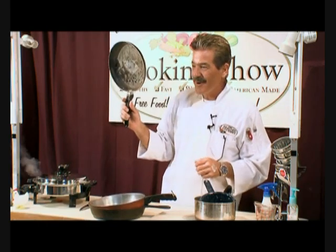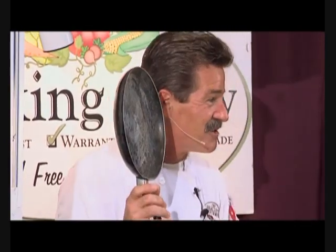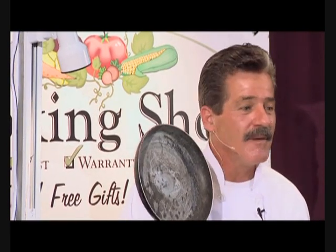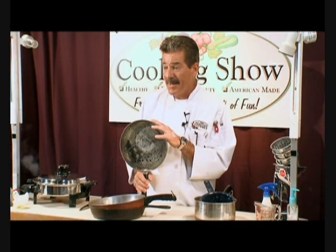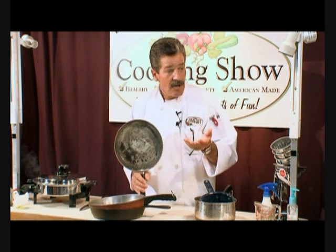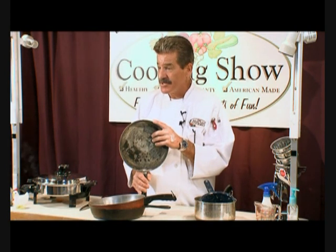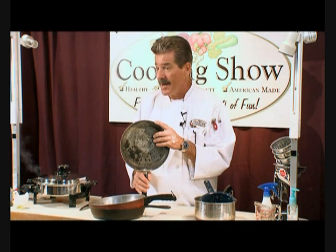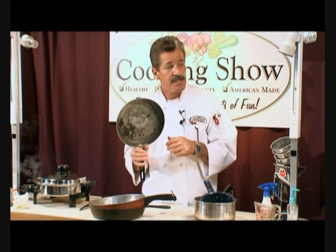Anybody have any disposable cookware called Teflon? Six weeks later it's flaking off, isn't it? Dad's always complaining there's too much pepper on his eggs — he didn't use any pepper, that's where it came from. Has anybody been watching the news? The last couple of years, the EPA has been investigating Teflon cookware. One of the main ingredients that DuPont uses is called PFOA, and there's a big controversy over whether or not it's a carcinogen. DuPont said they're going to stop using it by the year 2015 — it wasn't good enough. A class-action lawsuit has been filed against DuPont. Chances are they're going to outlaw the sale of Teflon cookware in this country very soon. They should — it's a dangerous pan.